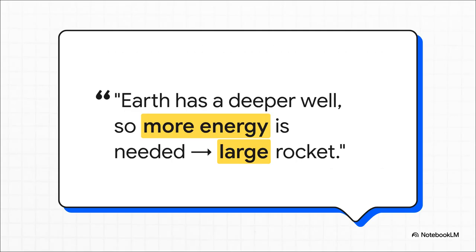And this isn't just an abstract number. It has massive real-world consequences. Earth's potential well is over 20 times deeper than the Moon's. That number tells you exactly why you need an absolutely enormous Saturn V rocket to escape Earth's gravity, but the Apollo astronauts could lift off from the Moon with a tiny little engine on their lander. Escaping a deep well takes a lot more energy.